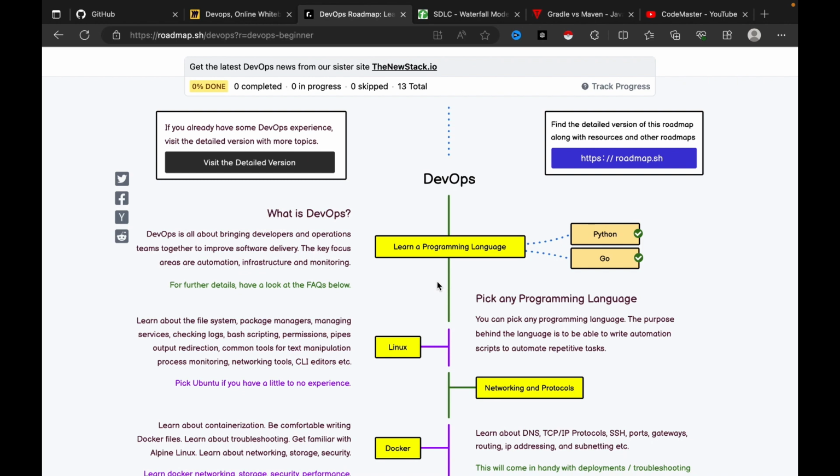Today I'm thrilled to begin a new series where we'll explore DevOps, its importance and how it can benefit us in the world of software development. In these tutorial videos, we'll cover everything you need to know from the basics to more advanced topics, helping you become skilled in DevOps. So let's start with the basic question: why do we need DevOps?